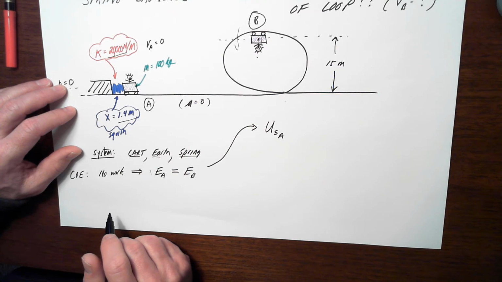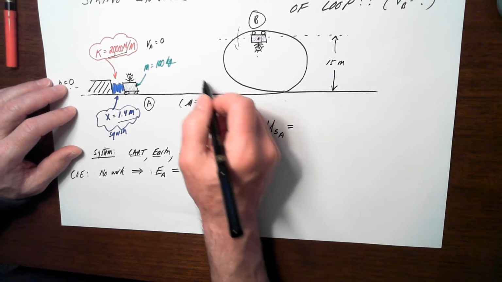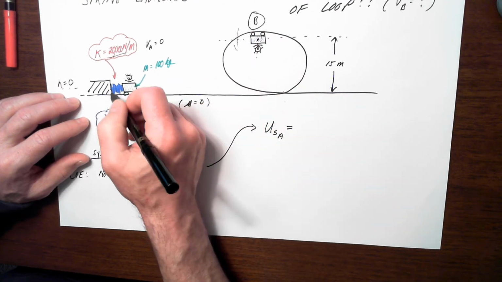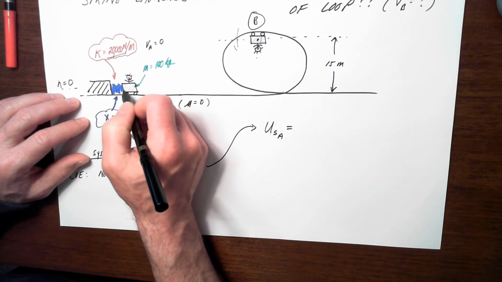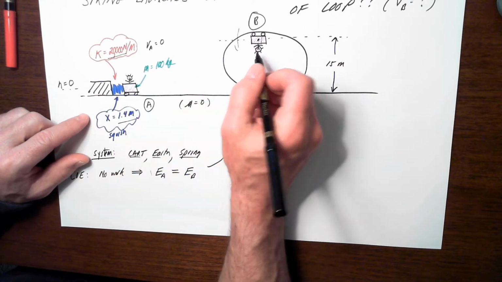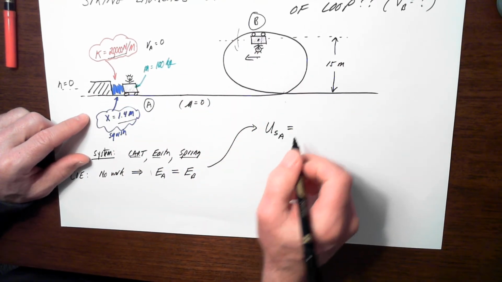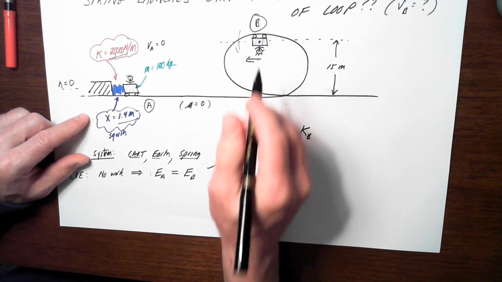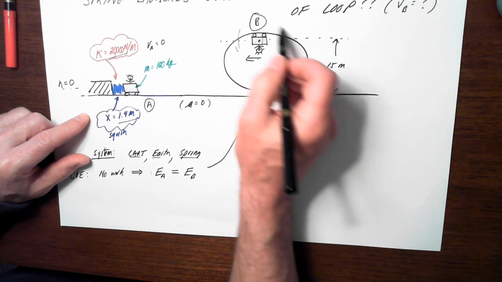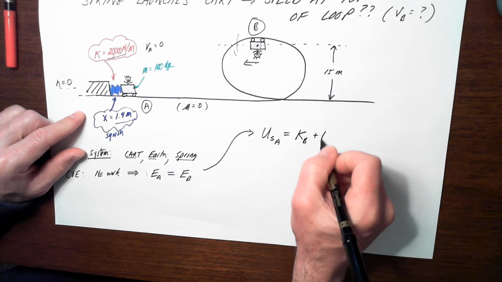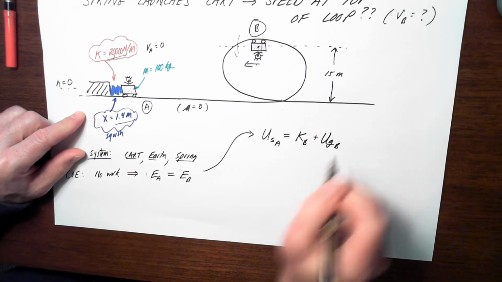So there's a certain amount of spring energy at A, and that's all the energy in our system at A. Then, what do we have present at B? Well, when the spring is sprung, it's back at its natural state, so there's no spring energy. The cart is moving, so there's kinetic energy at B, plus it's now elevated above its low point, so it has some gravitational potential energy at B.